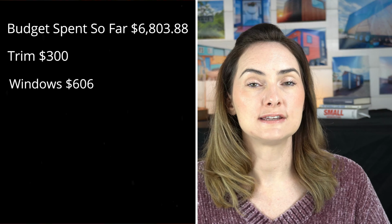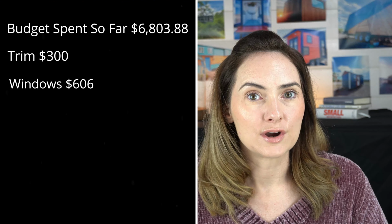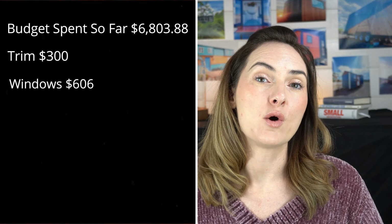Now the door, we did not opt to do anything fancy. This is a standard 3.0 front door. So we're not going small, we're not going incredibly big. There were no windows in this door. It's just a standard exterior door, and that came in at about $149.